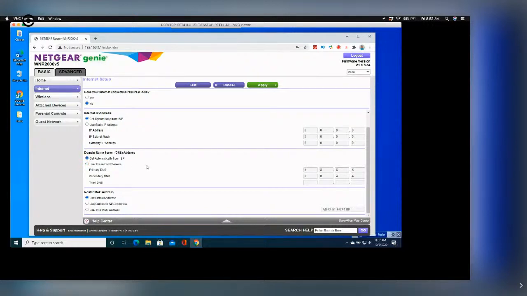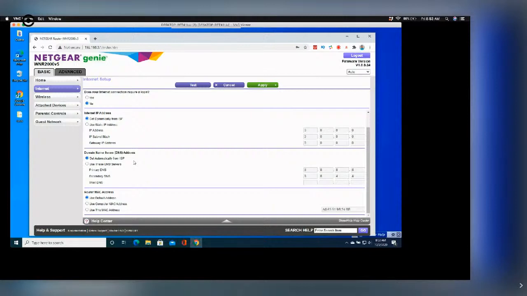Let's just talk for a second about what DNS is. DNS is the way that when you put names into your browser, like yahoo.com or google.com, those names have to be translated or converted into an IP address. The DNS is like the online phone book that does that. DNS can either be set by you, like you can say, I want to use Google's DNS, or I can just let the internet company, say for instance Comcast or Spectrum or Charter, provide the DNS server for me.